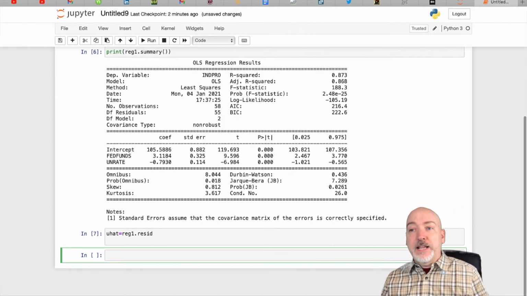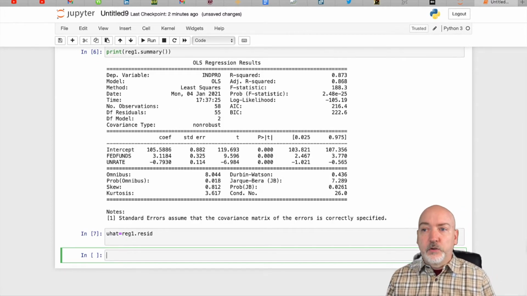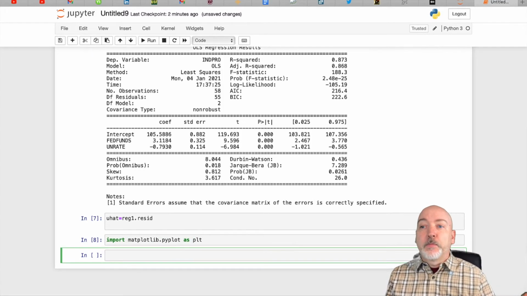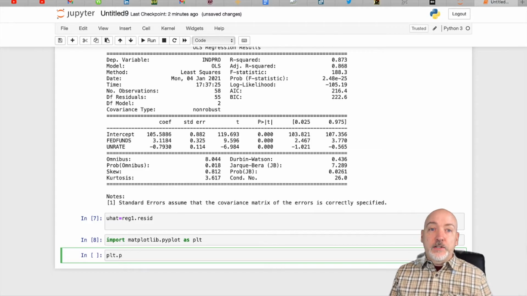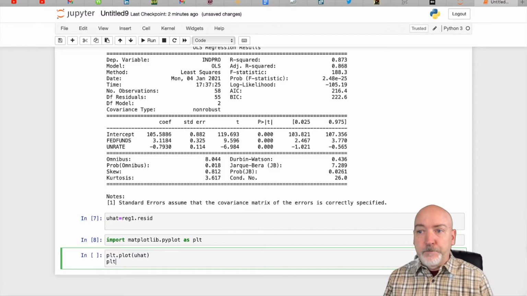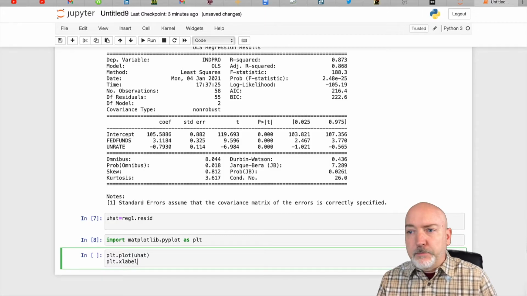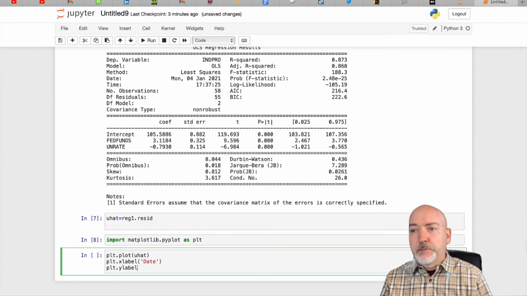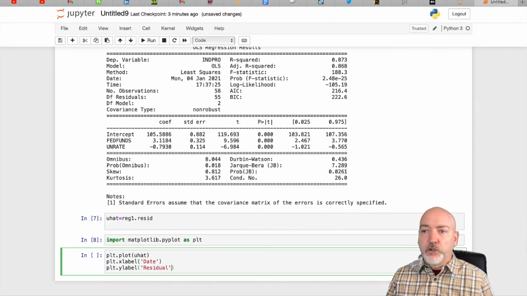So we're going to define that variable as U hat using the name of the regression, in this case, regression1, reg1.resid. Now we're going to use a simple plot to give a kind of a visual diagnosis. So that's the matplotlib package, as plt, and we're going to apply that to our U hat.